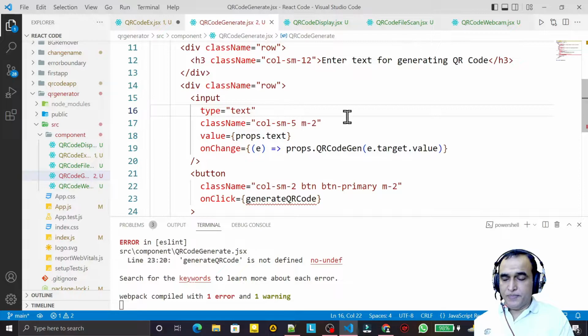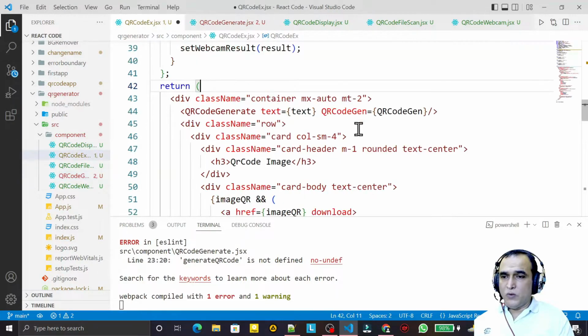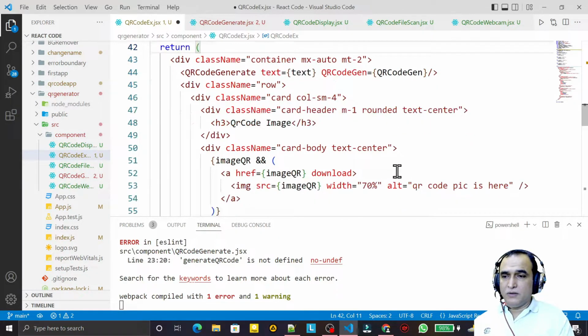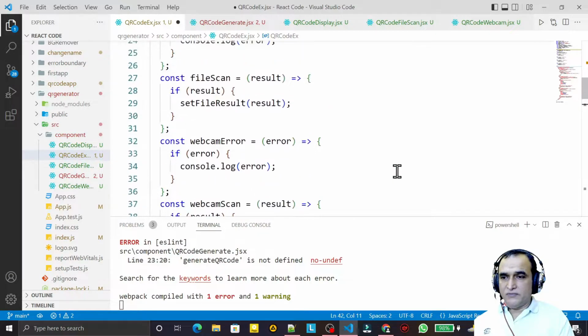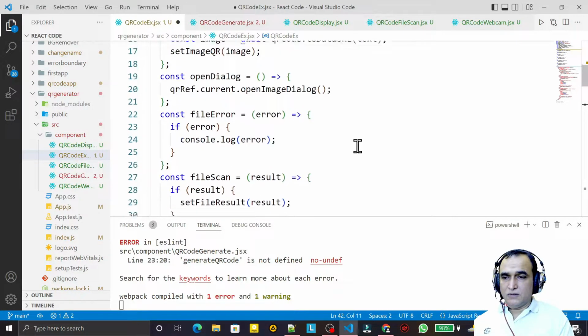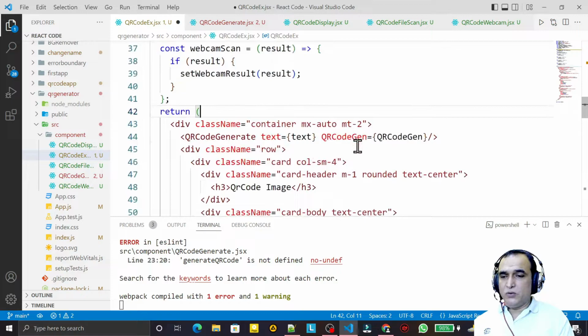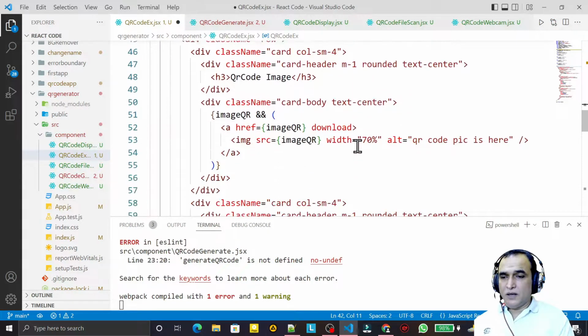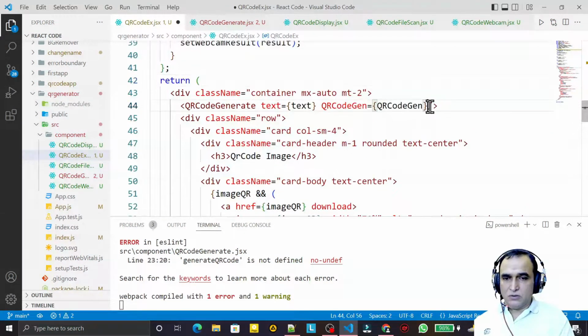You see, now one thing I want to pass, that I need to pass the reference of this method QR code generator that will generate the result. So what I do for that, I just pass this also.